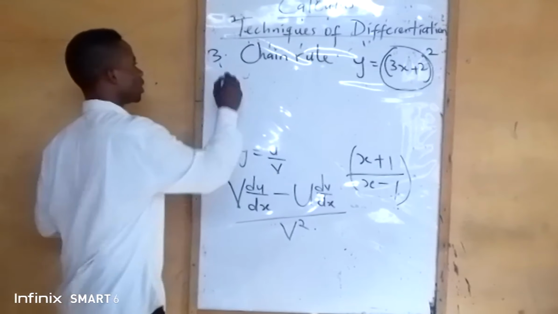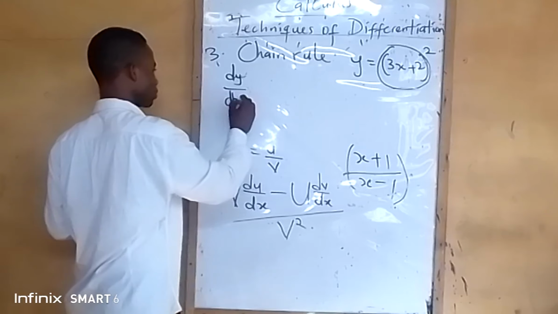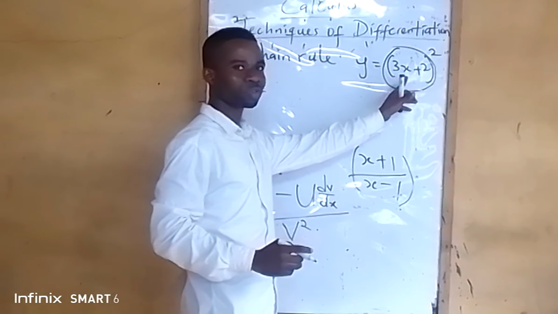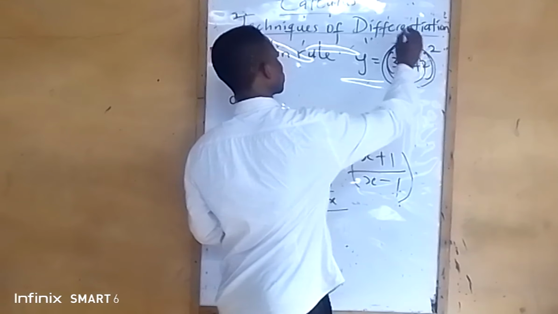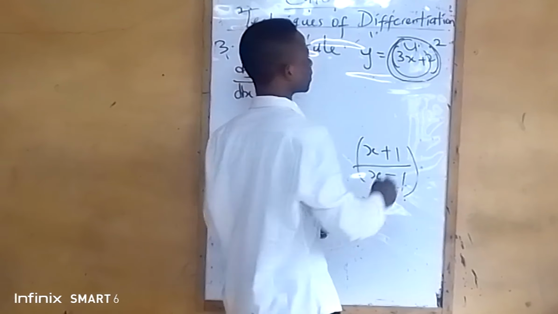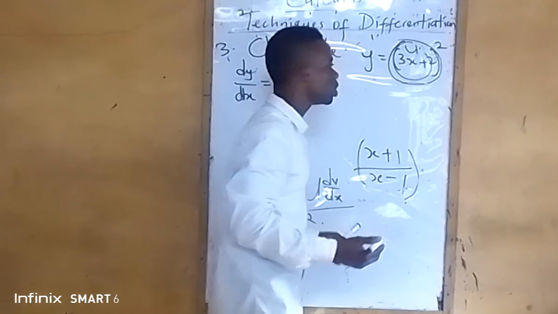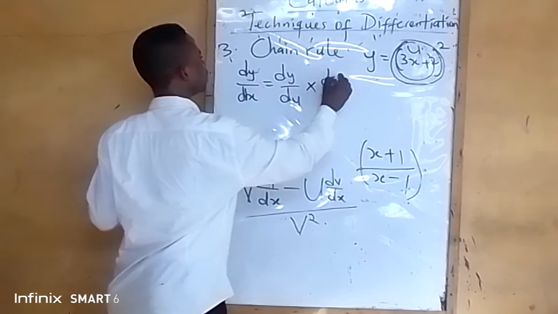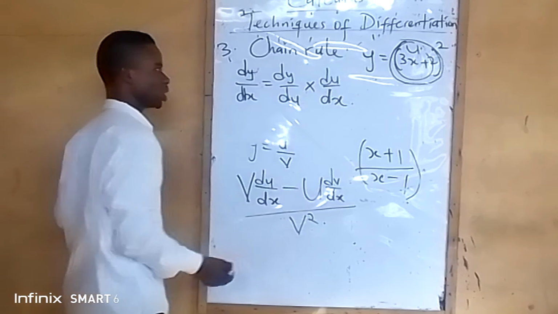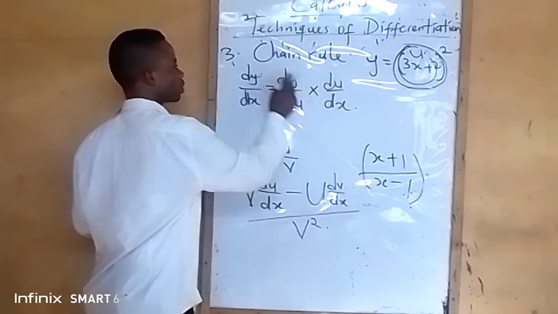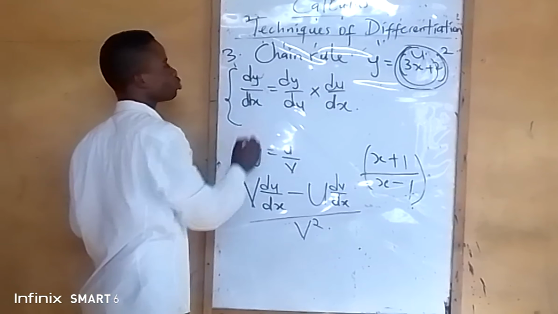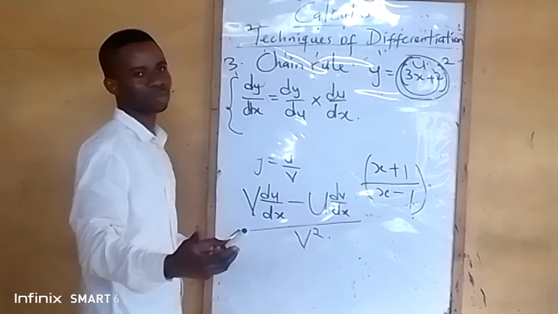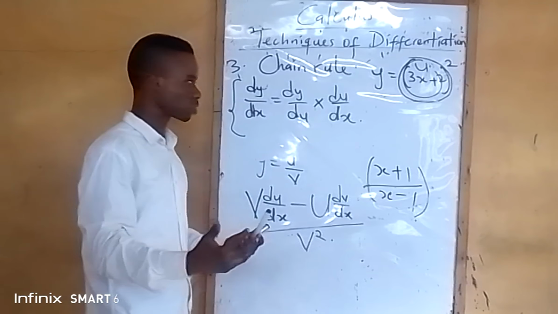And what is the formula for that? dy/dx. When you are trying to differentiate this one, you can represent it with u, and the second function with another letter. So dy/du multiplied by du/dx will give us dy/dx back, because we differentiate it 2 times. Whenever they give us a function of a function, we are going to use chain rule because we are differentiating it 2 times. Now let's do some questions using this.